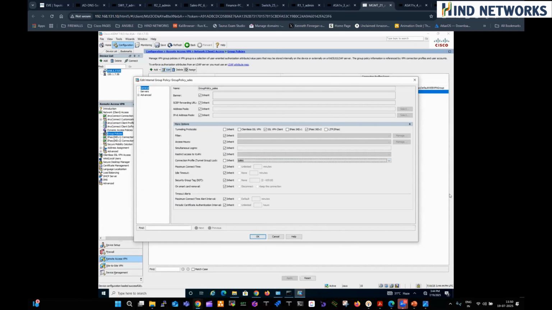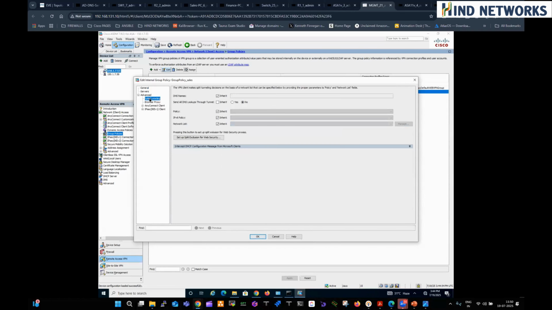Okay, so go ahead and select that, and then in advanced, go to split tunneling. Of course, we're going to do the split tunneling for this. For IPv6, are we going to enable that?